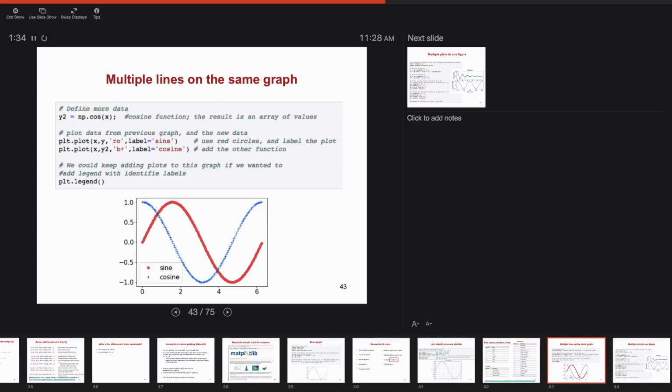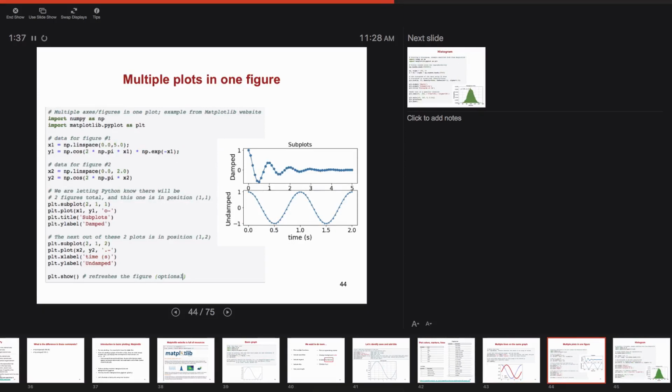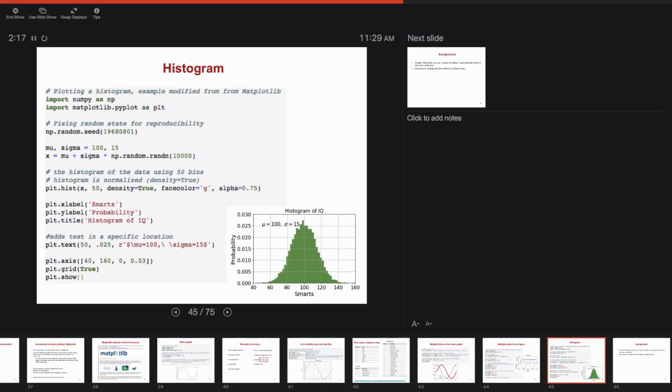Okay? And then we learned how to do multiple lines in the same graph as well as multiple plots within one figure. One thing that I did not specify here, this is optional: plt.show. Because we are working through the web browser, sometimes you need to push the memory out to that web browser to refresh things, quite literally. If something appears stuck or not plotted the way you asked it to, then plt.show is going to push it or refresh it. So it's optional here and there. If your browser is not communicating properly, you need to do that. Okay. Or if you make a change and that change doesn't appear to take effect, then plt.show is a good idea to do.